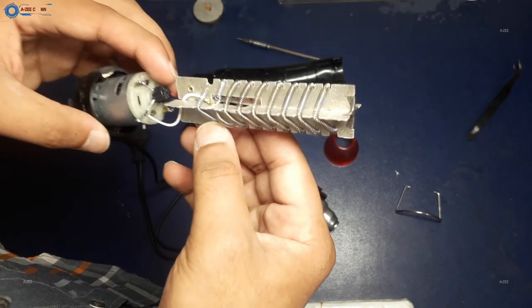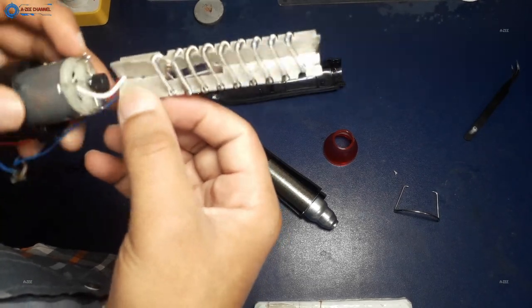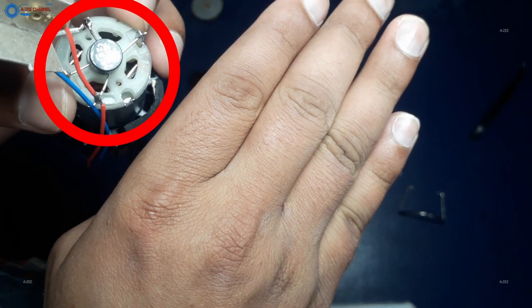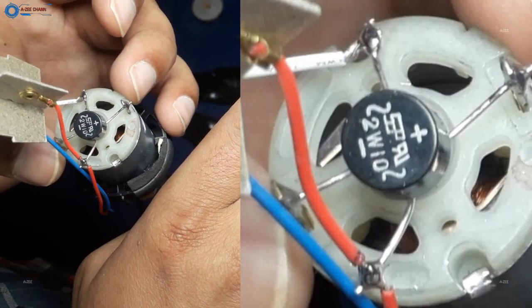Now friends, I pull out the 300 watt heating element. This heating element is built with nichrome wire. Nichrome wire is the best thing to use as a heat generator with electricity. So guys, do you know what this is? This is a full bridge rectifier. Now I hope you will never forget this thing.